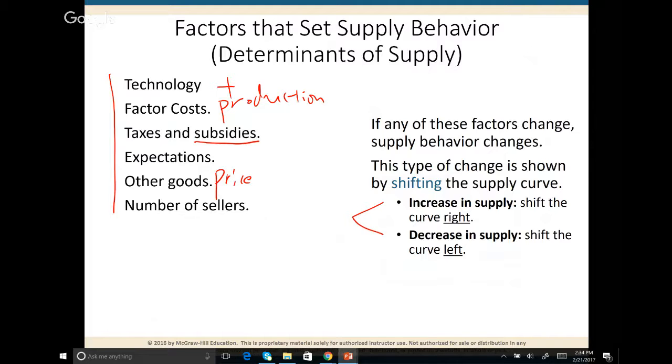So this is a choice for the companies. Whichever price changes, if Coke gets more expensive, the company produces more Coke and less Sprite, and vice versa. If Coke becomes cheaper, then the company produces more Sprite and less Coke. And the last one is the number of sellers. Changes in the number of sellers also affect the supply curve. More sellers, supply will increase. Fewer sellers, supply will decrease.